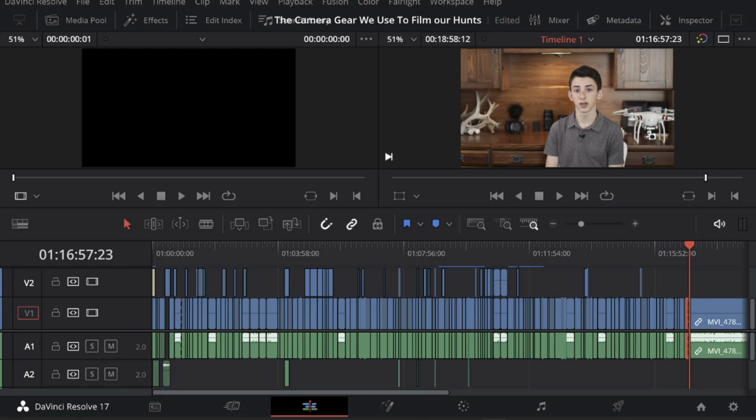So I'm guessing some of you are wondering what software we use to edit. And I used to use Filmora X, Wondershare Filmora X. Recently got a new computer that has much better specs. It's a Dell XPS 13-inch with 32 gigs of RAM. So the reason I didn't use anything else but Filmora earlier was because the computer we had really couldn't handle it. The editor that I use right now is DaVinci Resolve.